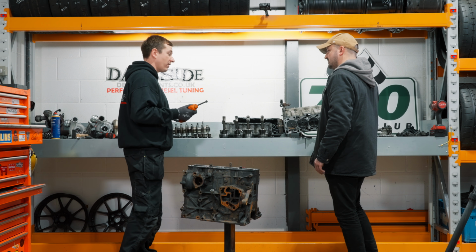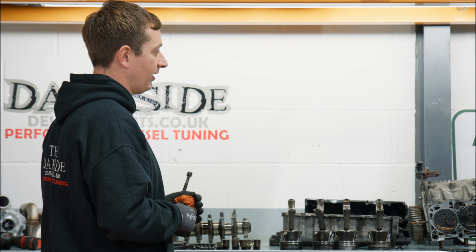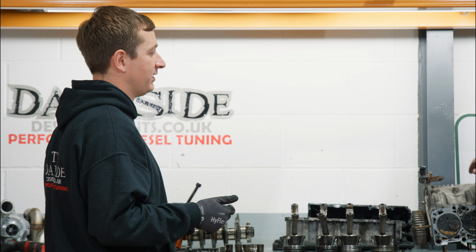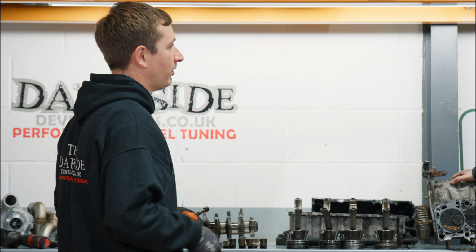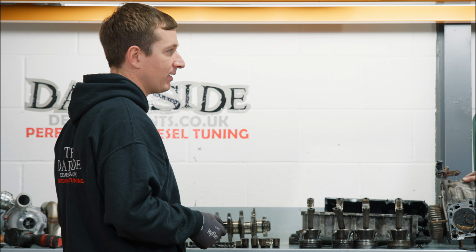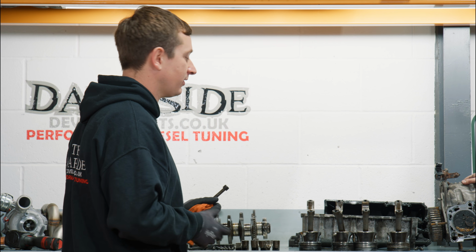Okay. But yeah, other than that, pretty much, like when people say I'm going to put a PD 150 into my car, you kind of don't need to. You just get a 130 and put some head bolts in it. You get away with them anyway. So just put the head bolts in, and that's what we generally do.